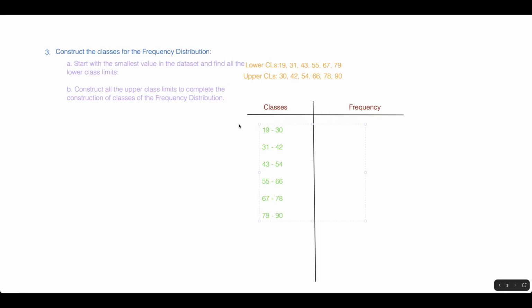So these are our classes for the frequency distribution.